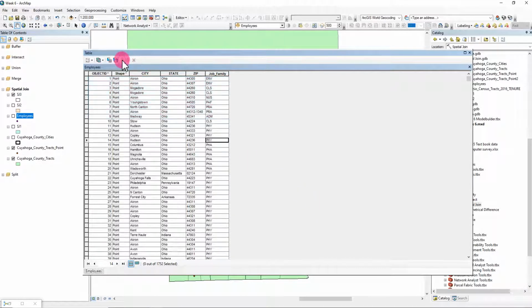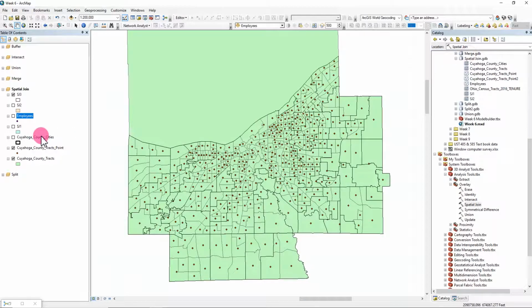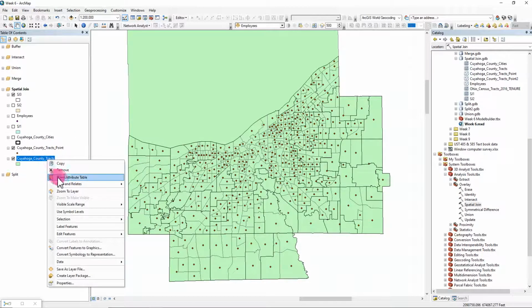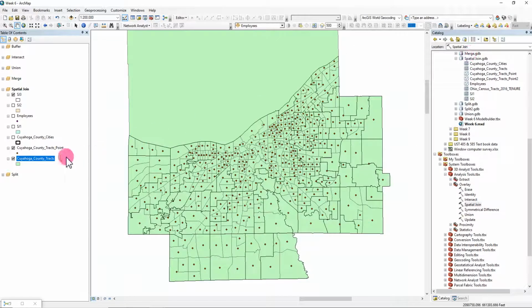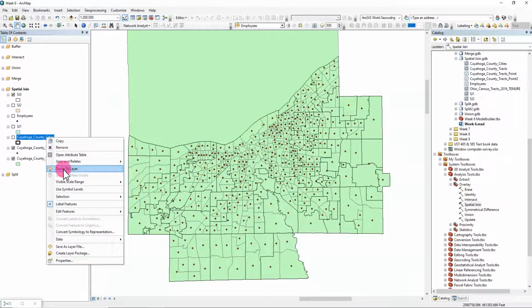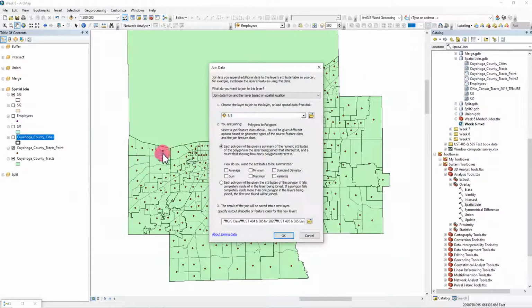Then you can see how many employees are in the cities in the result. But this one has numeric information in your layer, and you need to spatial join them. Then at that time you can use this function: sum, average, minimum, maximum. Okay, I just want to make sure everyone understands the function of a spatial join.